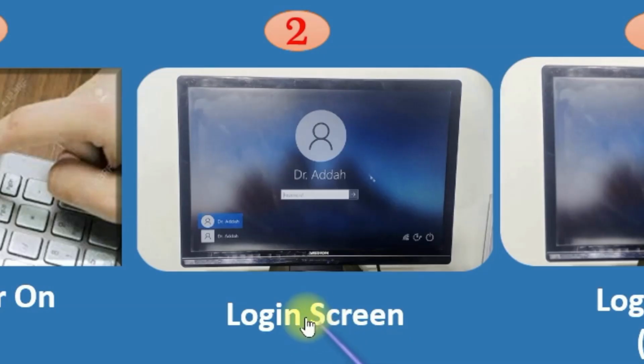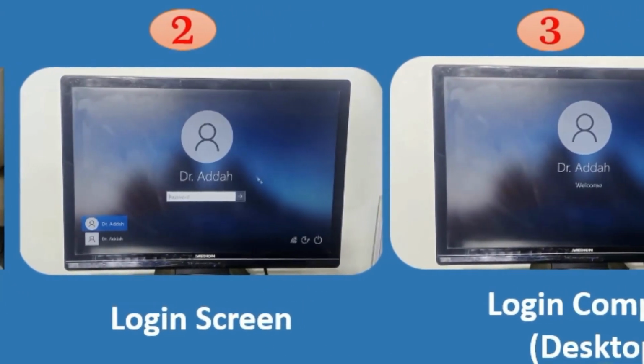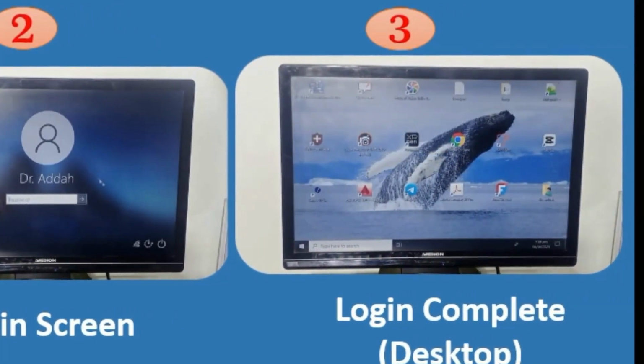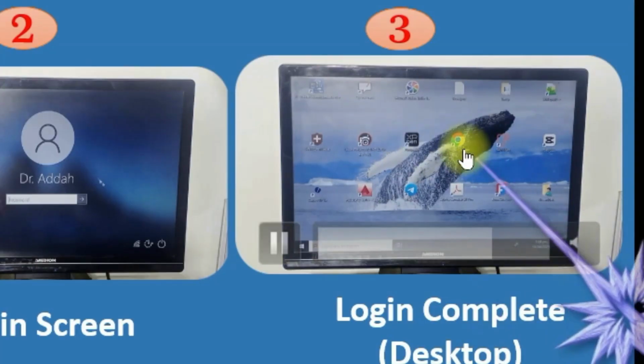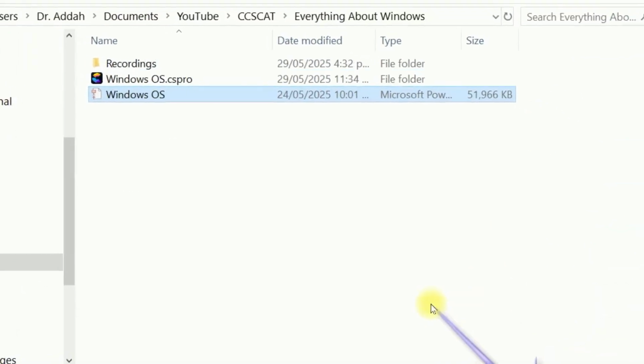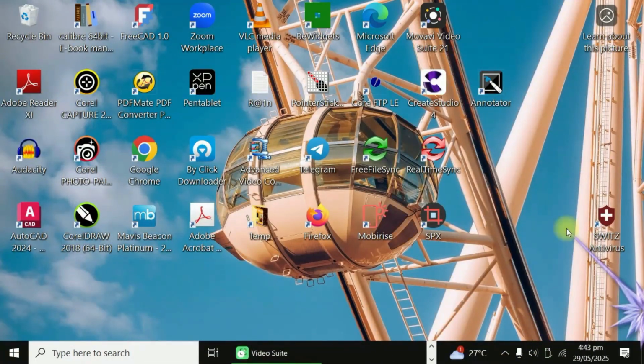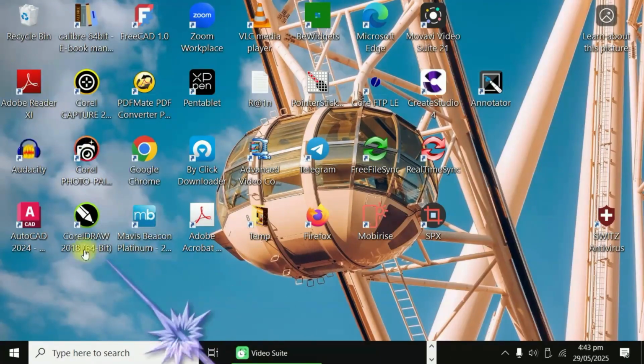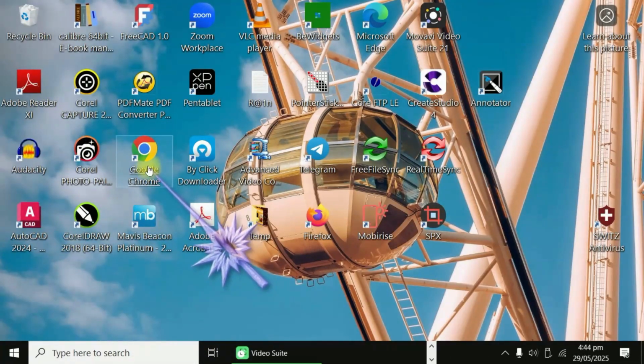And once you get here and you enter the password, then it comes to this point, step 3. It logs you into the system completely. And this is your desktop. Typically on your desktop, you have icons on the surface. And what's an icon? An icon is a picture representing an application that has been installed in the system. It's an icon telling us this is Adobe Reader 11, this is AutoCAD, this is your Google Chrome browser, and so on.